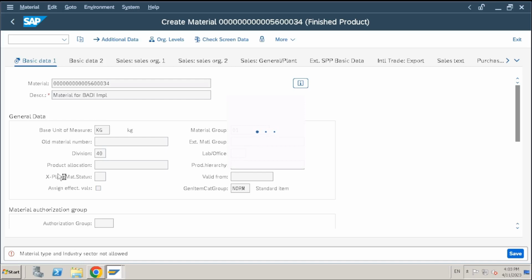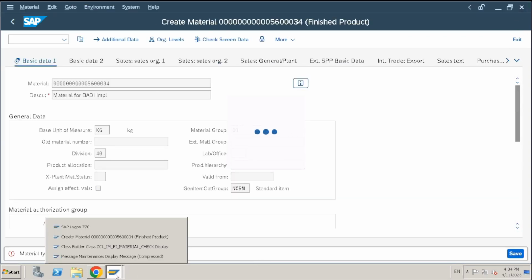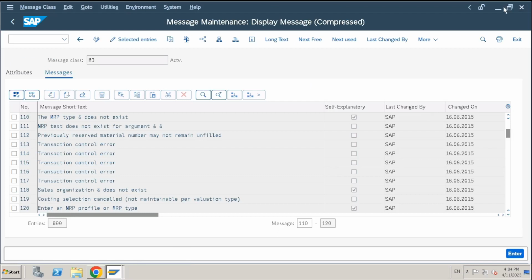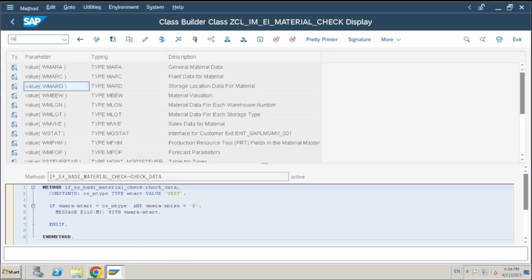It is slow. It is the same process when you get the message in the standard transaction codes.